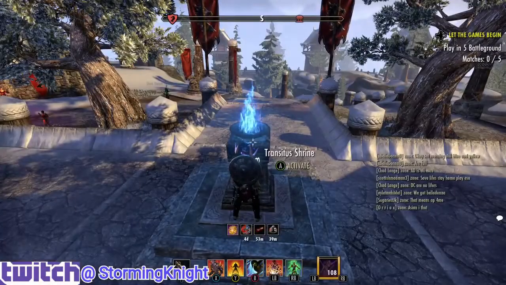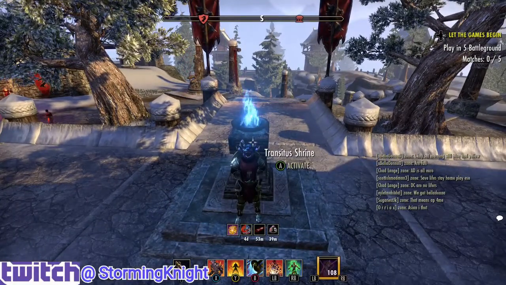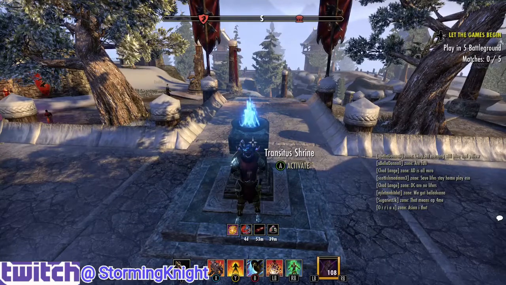That's going to be my map explanation in Cyrodiil and the interface of how to read your current campaign.